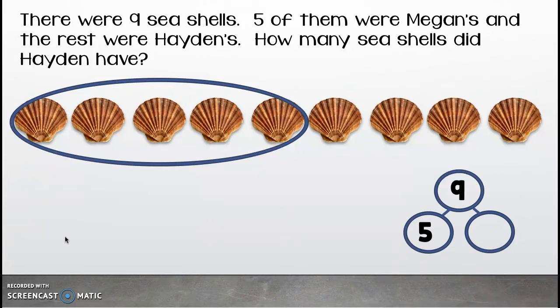Now, I'm going to think about what we've talked about before about keeping ourselves organized, and today I'm going to use labels to show the different parts. I'm not going to cross out like I did yesterday. I'm going to use those good labels. So, it said 5 of them were Megan's. So this time, instead of doing it by the picture, I'm going to put it down by the number bond. I'm going to go ahead and label M by the part that's Megan's.